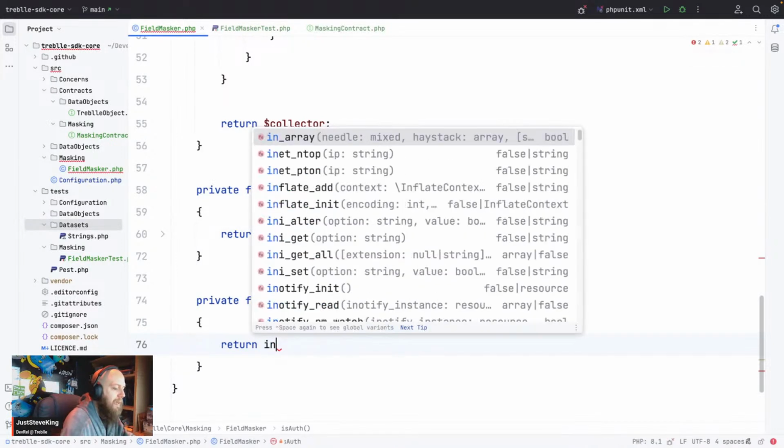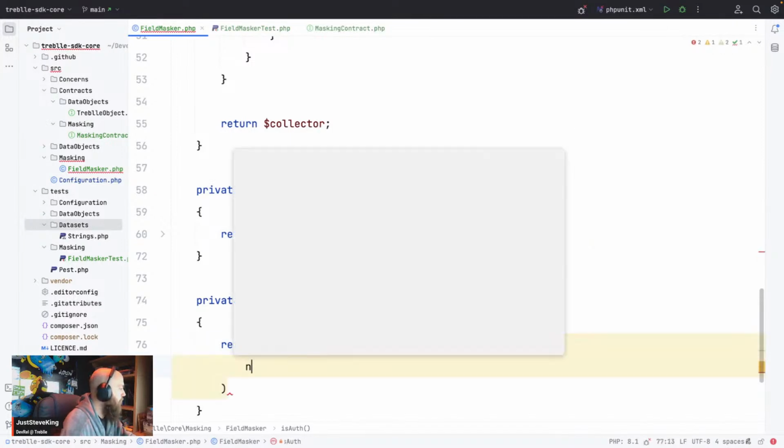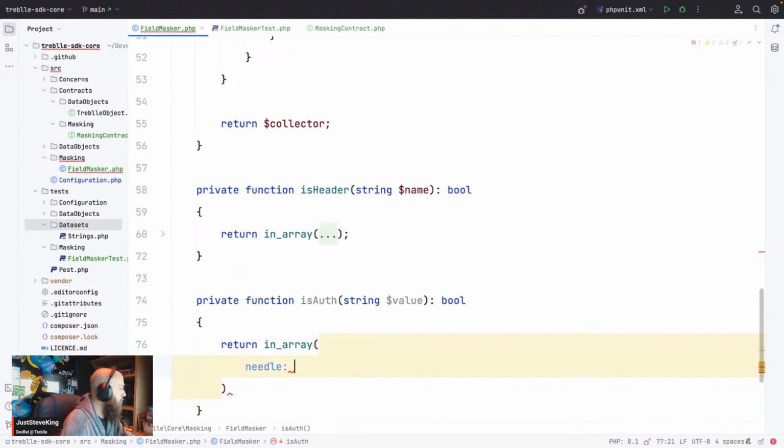We need to say if in array, where the needle, it's not just going to be one though, is it?